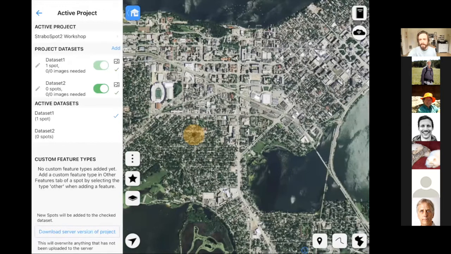Have there been any questions that have come up that I should address before I move on, Doug or Alex? I've been typing in answers, so if people want to see more of that, they can ask, but I've been trying to answer questions as they've come up. Okay, sounds good.